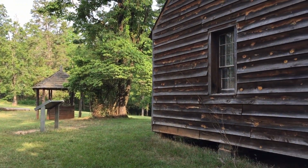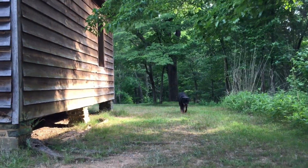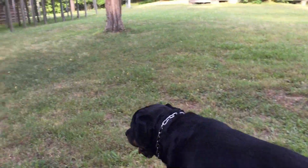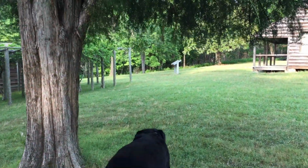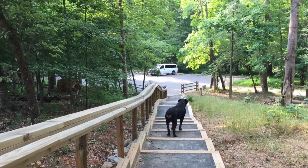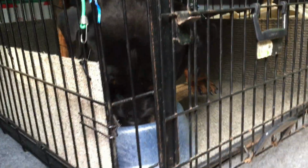This way. Come this way, Bubby. That's my boy. Come on. Come here. Come here, bud. He's a good boy. Yes, he's a good boy. Are you ready to go back? Come on, let's go back. Show me the way. That's my boy. He knows the way home. Let's go back. Yeah, I'm coming. Yeah, after every walk.